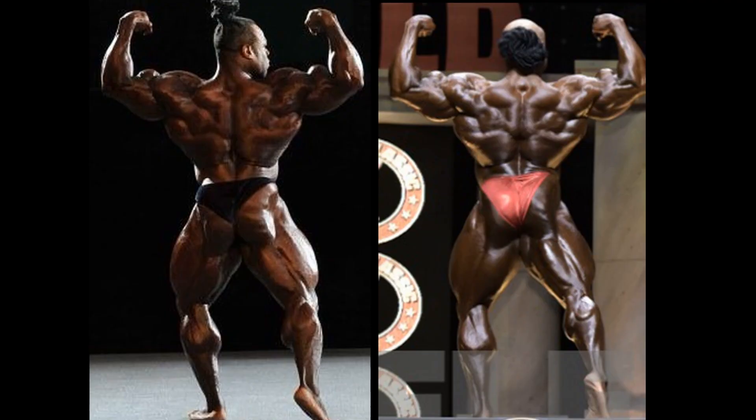The clarity of the pictures — both of these — is not the best. So to say one has better conditioning than the other is quite remiss. But one thing is for sure: that Sheru Classic version is massive. Look at the size of the arms in particular. From the front it appeared the arms were right on par, but from the back, look at those delts and those peaks of biceps. What a version here in the Sheru Classic. I did some digging and I dug this picture up of the rear double bicep, and it looked superior from the one that I used in the previous matchup. Either way, it's leaning towards the Sheru now, after this pose.